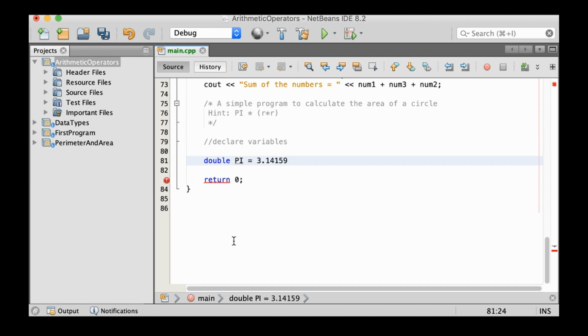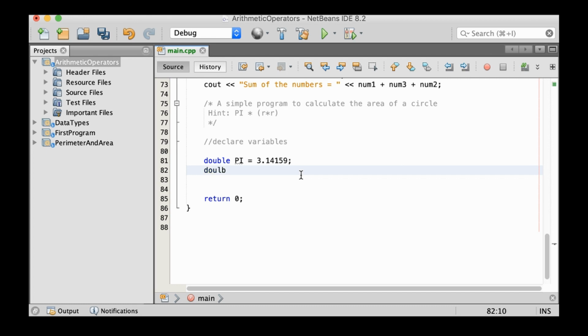Let me end it here. Okay, so we also need the radius, which the user will enter, but it is always a good practice to initialize your variable at least before it is used, else you are going to get an error. So this is what we'll do, and then we'll ask the user to enter the radius for a circle.